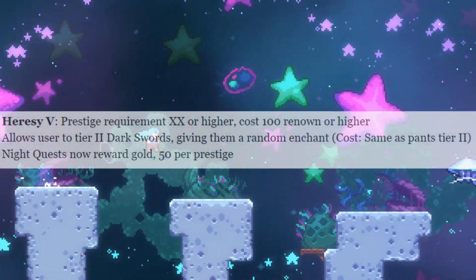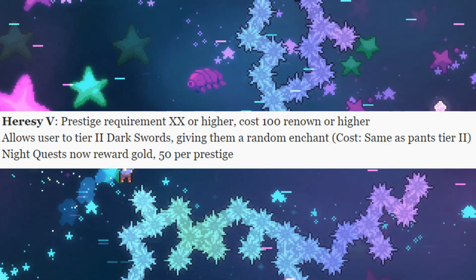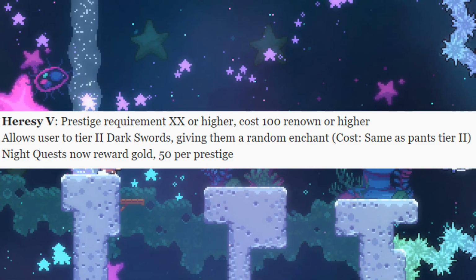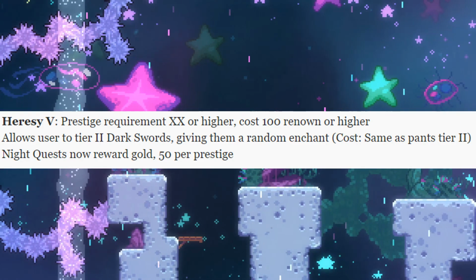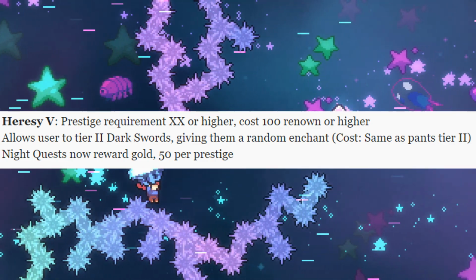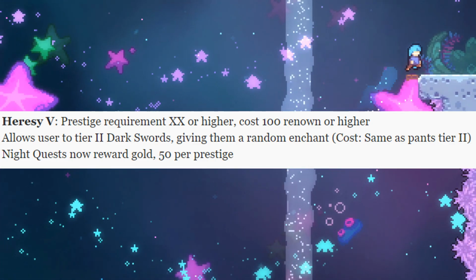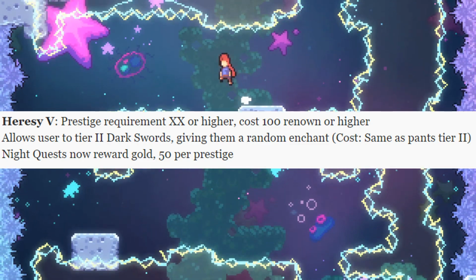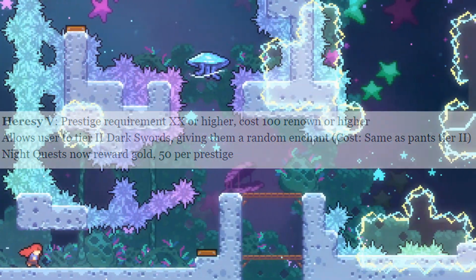Then next up is here's E5. Here the prestige requirement would be like 20, or maybe 17 or 18, something like that. The cost would be like 100 renown maybe. And then it would allow the user to tier 2 dark swords. That would give them a dark enchant. And also I thought, just because I like gold, night quests now reward gold, 50 per prestige. You know, because I think it's 25 XP per prestige.